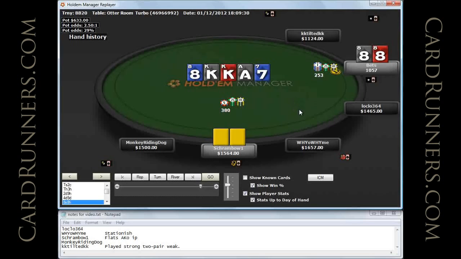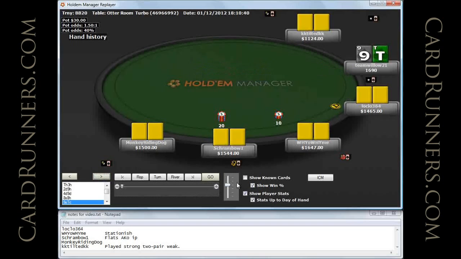But basically, if he's going to call, he's going to call, and he doesn't. So, okay, he did not have anything. My read was not incorrect, but I would still raise the turn every time here. Okay, we pick up a nice pot there, and we move on.